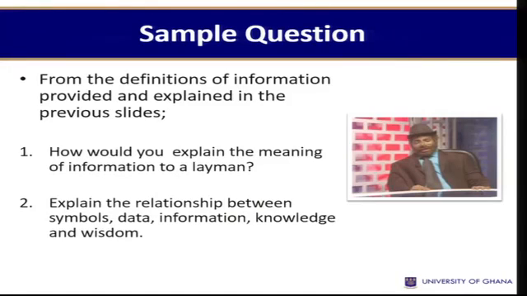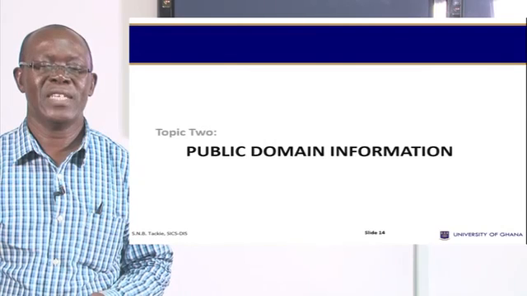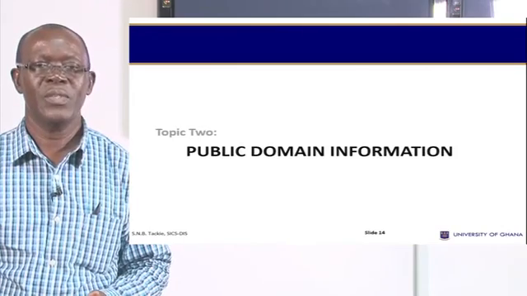Now, from the definitions of information that I've given you, I would like you to explain the meaning of information to a layman, and then again to explain the relationship between symbols, data, information, knowledge, and wisdom. I'm sure this is not beyond you. You will be able to do that. Okay, your tutors will be taking you through that. They will be looking at the assignments that you have done.